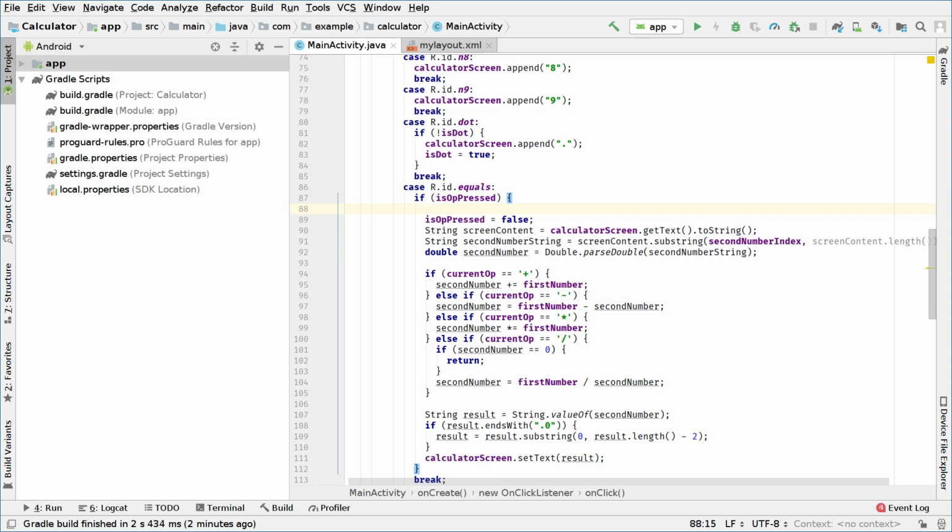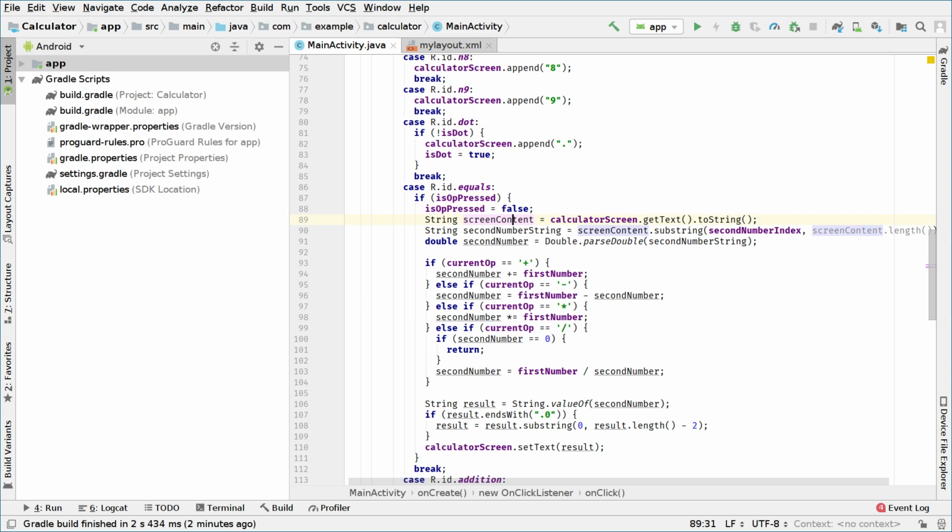We will get the last character of the screen content. Up press is being set to false here, which I don't think is a good idea. So we will move this up press to false to the bottom. The last thing we will do is set up press to false.